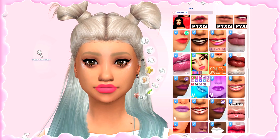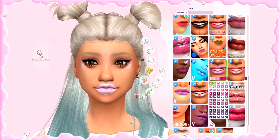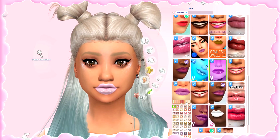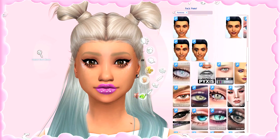When it comes to lipstick, I really love this one created by Prxnce — the colors all look so different and so good on the sim. One lip gloss I always use — it's very rare when I don't — I have it in pink and purple tones, blue tones, and versions for dark and light skin sims. I literally adore it. I feel like the colors make your sims' lips look a little rounder, which I like. With more colorful tones it looks really cool.